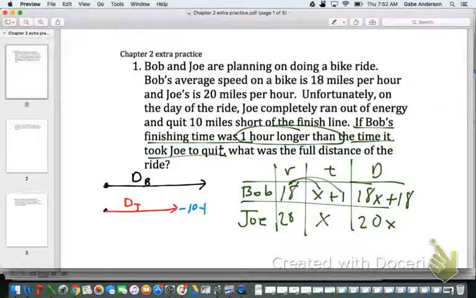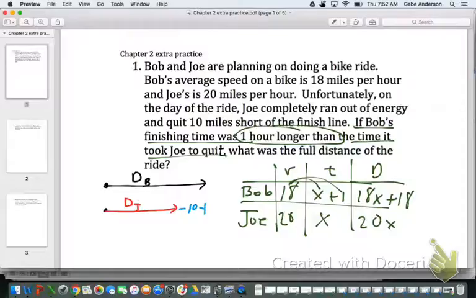Because this true statement must be an equation. It can't just be a floaty expression for whatever, or Joe's distance, or Bob's distance, or who knows what. It has to be an equation where this thing over here equals this thing over here. So think about that. So the stage we're at here, we're really looking for a true equation, right? A truth about these guys' distances. What do you think? 18x plus 18.